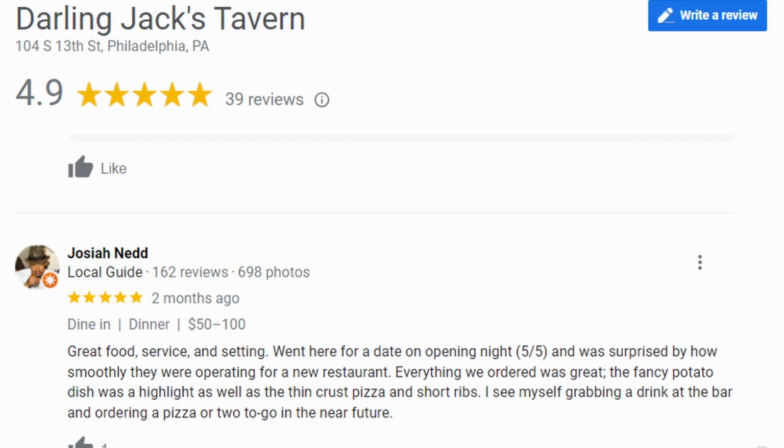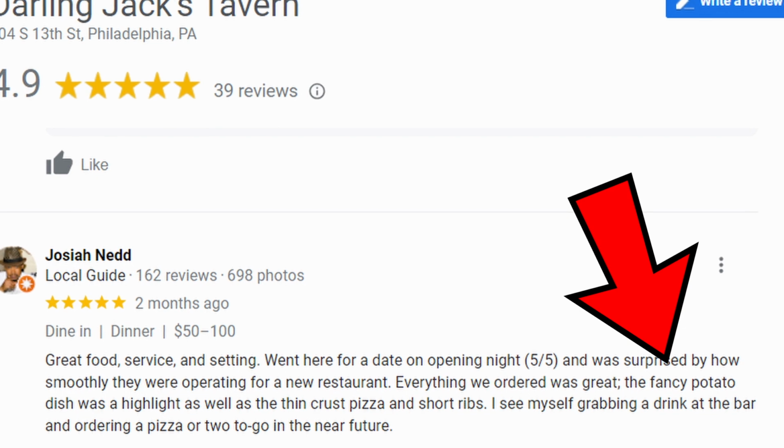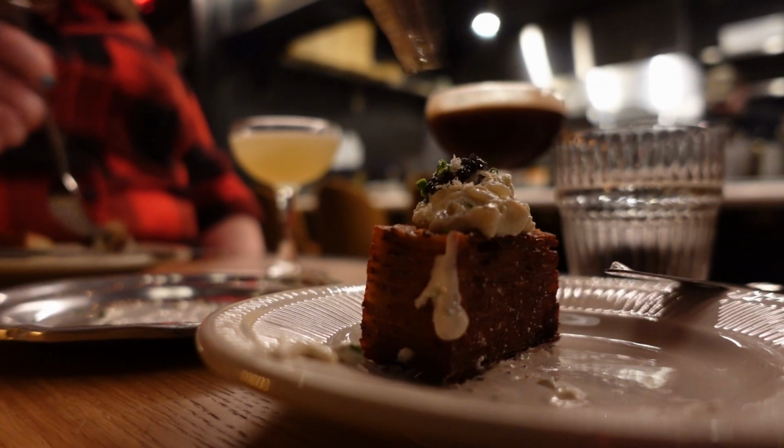But I think more it was the description, i.e. the name, and some of the quick reviews we were able to pull up inside the restaurant. Now, when considering what to get, I guess we could have also watched things as they got put out by the expediter that was literally right next to me, but we were distracted by the drinks and by the menu. No worries though, because this was absolutely amazing.